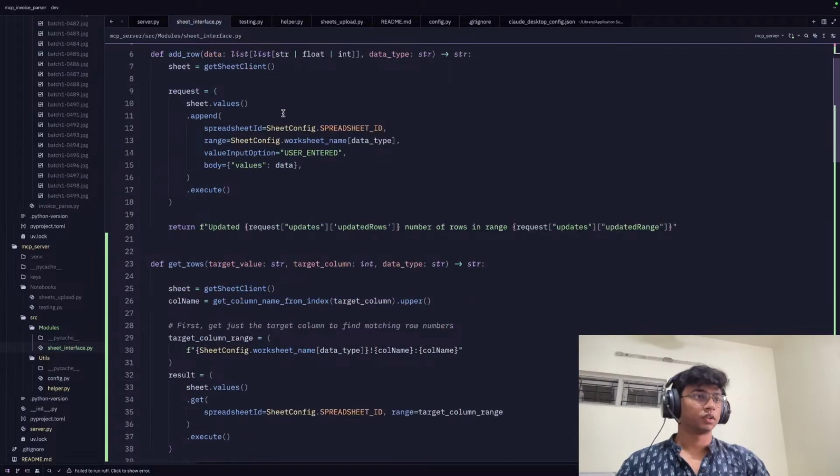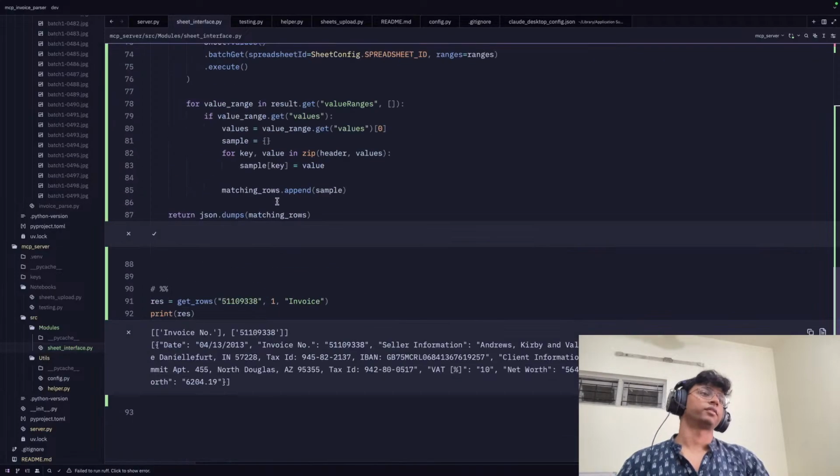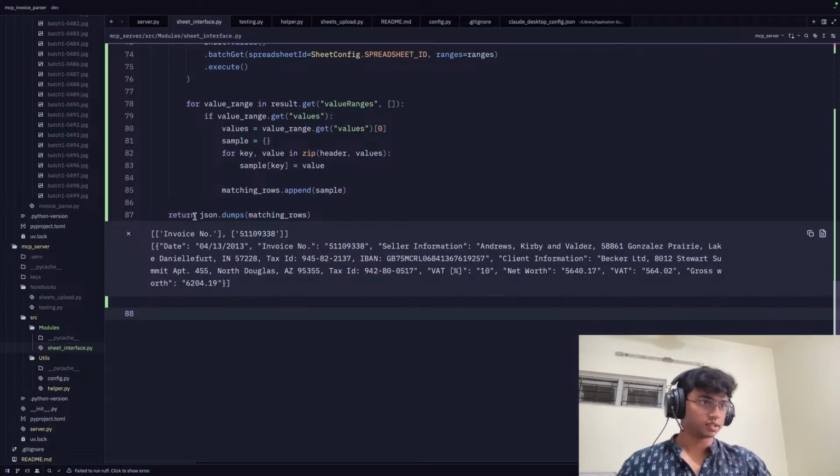Cool. This should be it. So we have just added another function here. Gonna take care of these things.